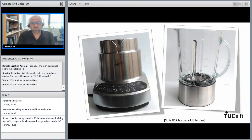So to illustrate these tools and their functionality, let's run through a case study and figure out the circularity of this Solus A37 blender, which is my own personal one. And it failed because the rubber sheet failed during use. There's a lot of lemons coming in there, and the rubber degrades over use. And then suddenly all the fluids come into the motor, and then the product fails. I noticed that later on they revised the design, and for a 300 euros blender, I think they were a little bit too.